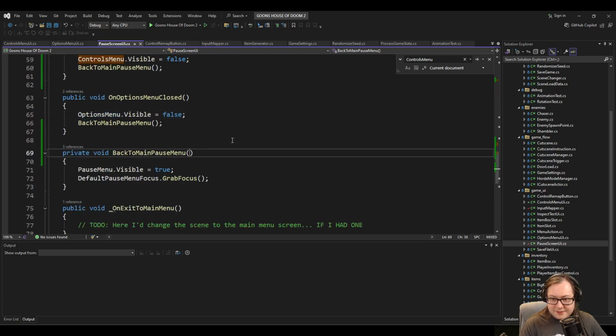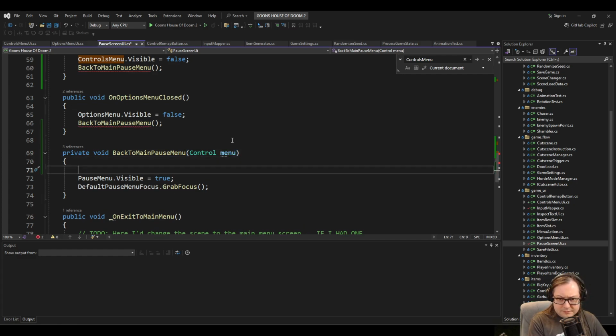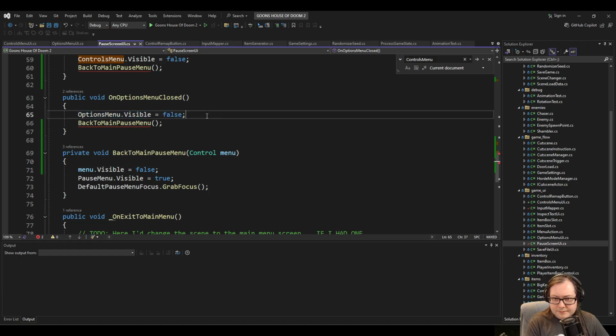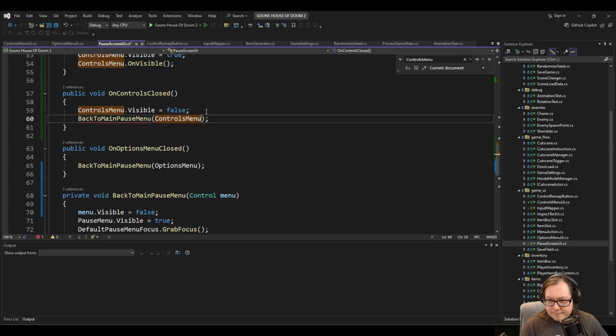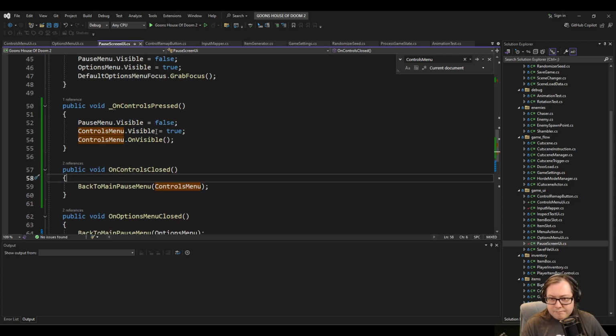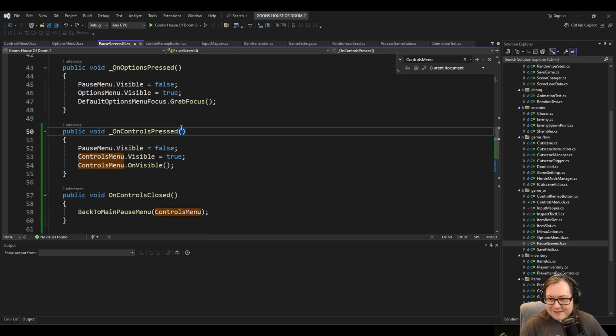Actually, fuck it. Let's even do this too. Oh, shit. That's the wrong spot right there.